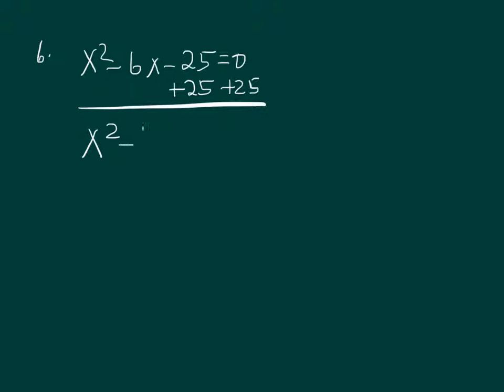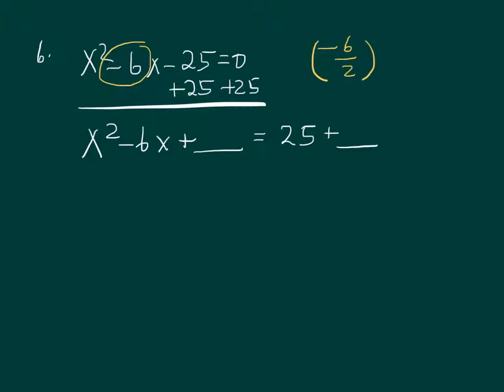We will get x squared minus 6x. We're going to be completing the square by adding a number, and we will add that same number to the right. The number we add is going to be this number, which is your b term, negative 6, divided by 2, which is negative 3, squared, and that gives us a 9. 9 goes in as added to both sides, and that allows us to factor the left side to be 2 of the same factor, so we can write it as squared.